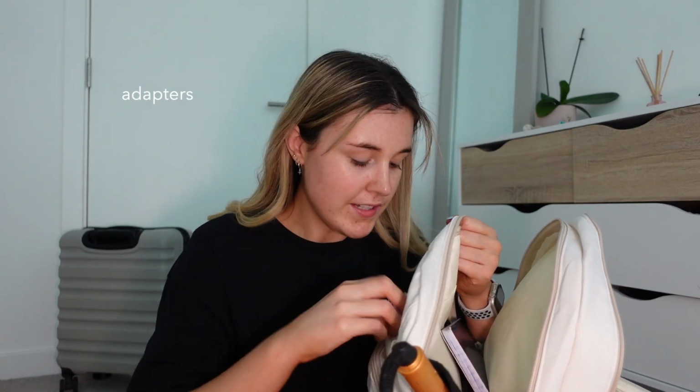In terms of the backpack, I am obsessed with this. I love that I have a backpack now. Let me give you a little backpack tour. My big Sony headphones just slot in here. I've got three adapters, that's what they're called. Phone wire, watch wire. This one, I've got notepad, disposable camera, wanna get some cute pics, hair curler, my liquids so I can just pull these out. And then in the main pocket, we've got nothing so far, but my laptop's gonna go in there, my big camera bag's gonna go in there.